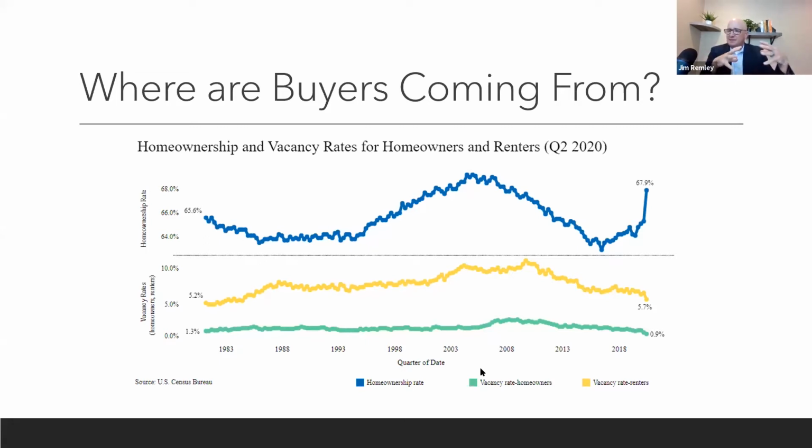And we're seeing still, family units being created every day. When college kids graduate, when high school kids graduate and they go off on their own, that's creating a household unit, right? Those are always being created no matter what. And so we have this situation where you have a lot of people that may have been renters for a long time, or maybe just leaving college, that would have normally rented, that suddenly decide, wait a second, interest rates have hit such a low, I'm going to go out and buy a house.